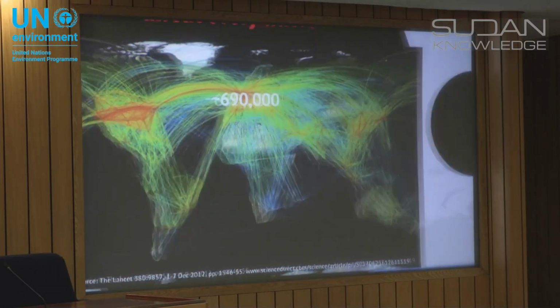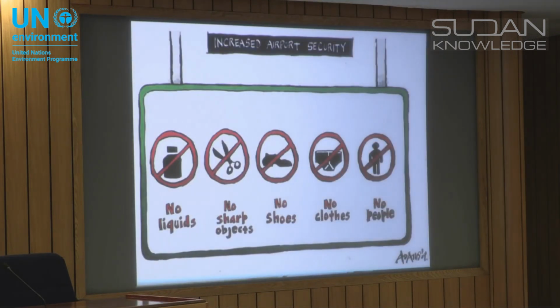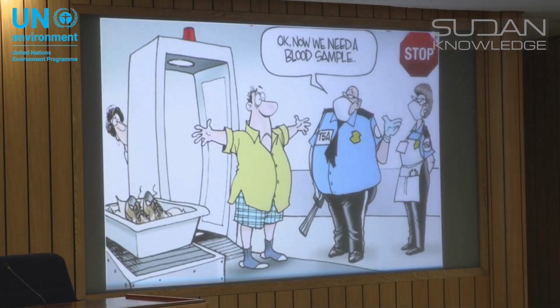You could put up all the metal detectors and all the inspections, even personal inspection, and people still will not detect it. The only thing you can ask for is a blood sample, and then you can really tell if somebody is sick or not. Even if you ask for a blood sample, a lot of these new diseases are undetectable, and nobody is going to test for Ebola.